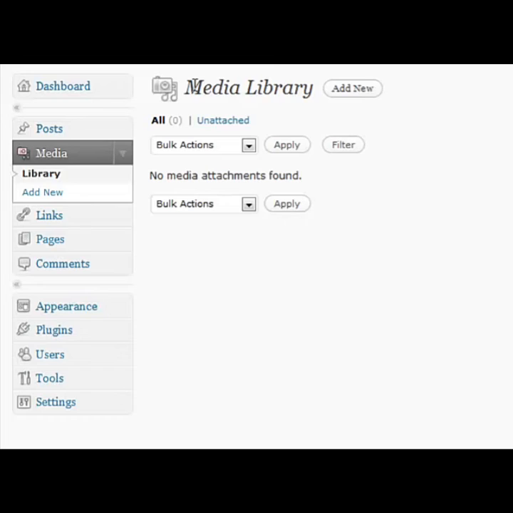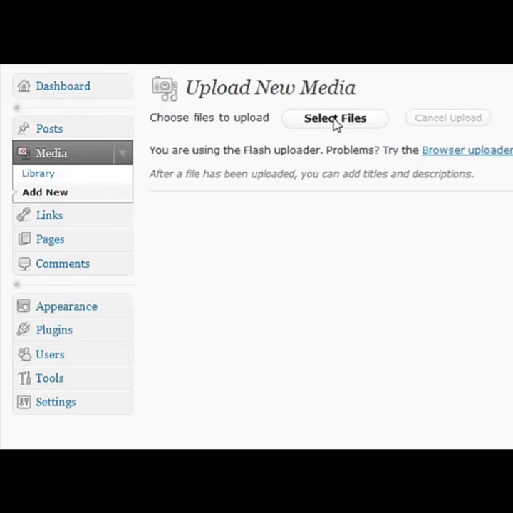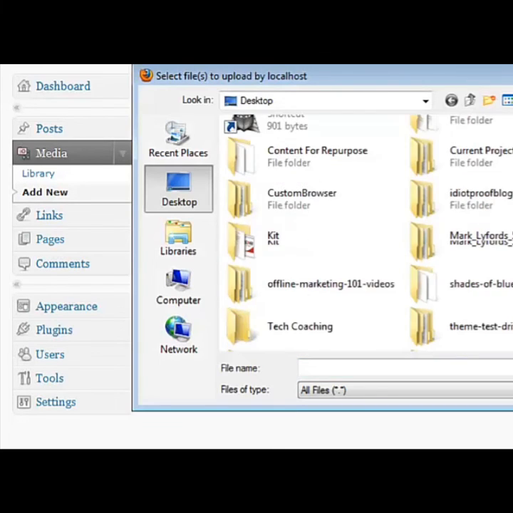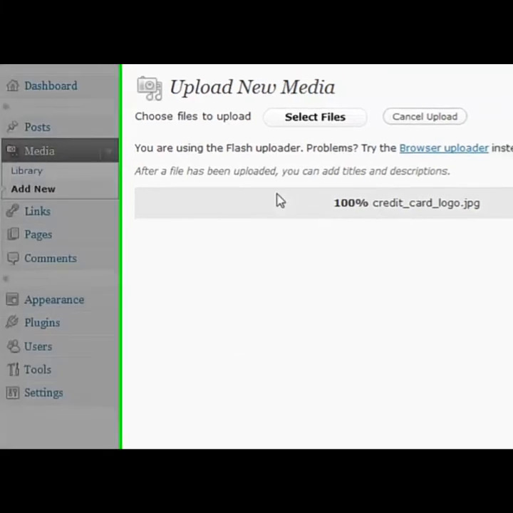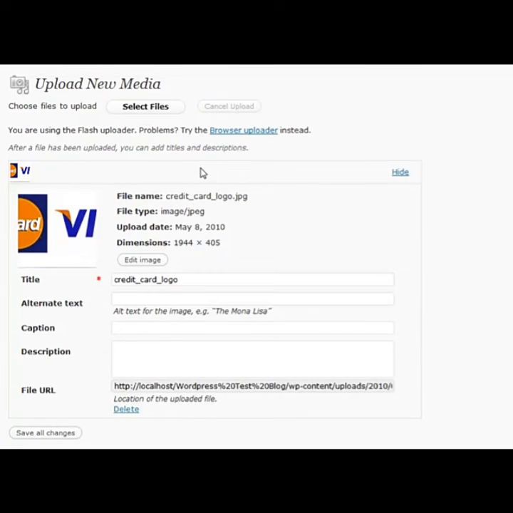Your media library is going to look a lot like all your other things, such as editing posts and editing users, once you get media into it. So in order to add new media, obviously you can go under Media and hit the Add New button next to the title. It's going to give you an uploader to select. So you click select files, and we're going to go to an individual folder, and we're actually going to start with an image. It's going to automatically upload it, and it's going to crunch it for optimization for the web automatically for you, so you don't have to do that.